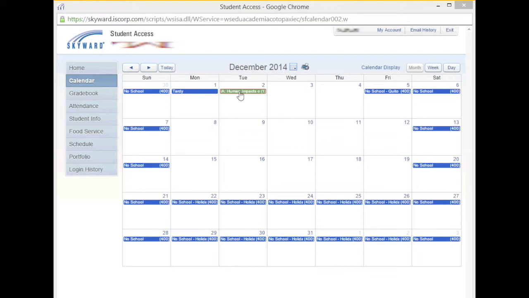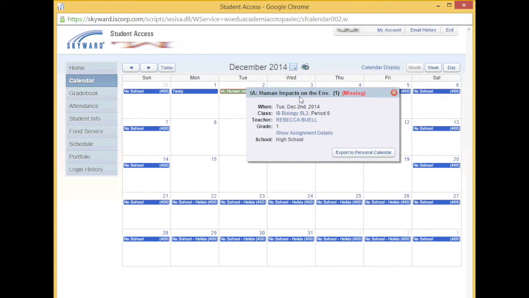Now this is a great example because this little red box means there's an alert there. There's something we should pay close attention to. And that is the fact that this assignment is actually missing. It hasn't been turned in. So my guess is you probably know that, but this alert will help remind us that there's a problem here. Or at least maybe if you thought you handed it in and it's marked missing, you can get that alert and go talk to your teacher about it.